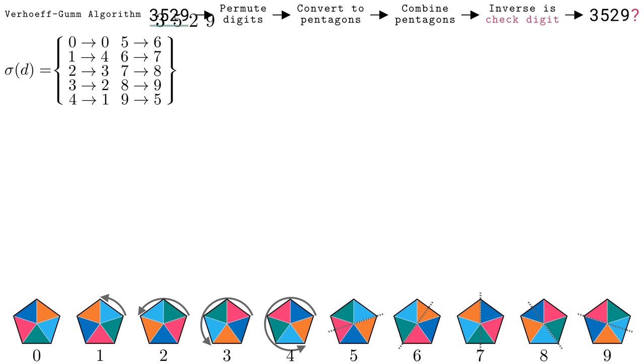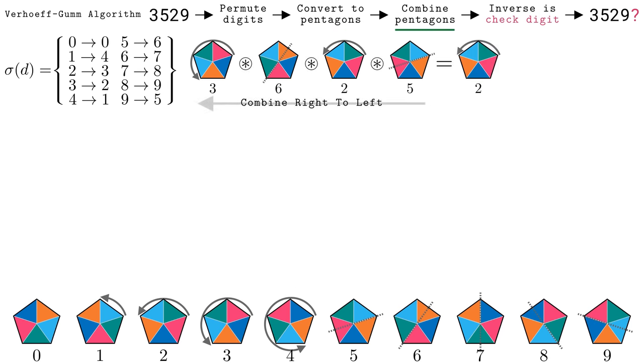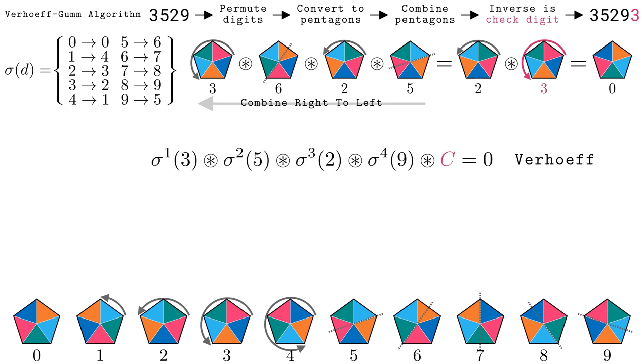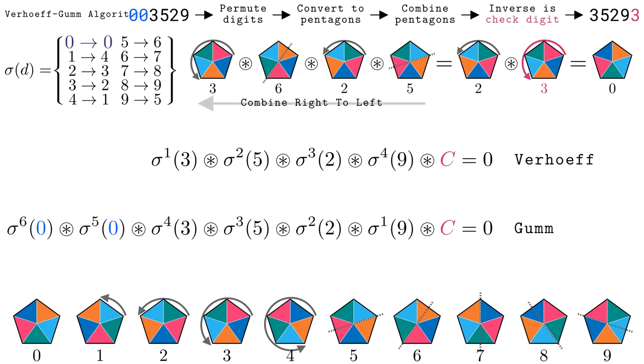Finally, we are ready to assemble the algorithm. Take the digits and permute every other using this function sigma. Then we treat those digits as pentagons, and combine them together, being sure to go from right to left. Then we find the inverse of what remains, which allows all the shapes to fit snugly in the metaphorical box, and we append it to the end. For completeness, in case you read the original papers, Verhoeff applied sigma once to the first digit, twice to the second digit, and so on. Gumm took a similar approach as ISBN 10, and applied sigma once to the last digit, twice to the second to last digit, three times to the third to last digit, and so on. The choice of Gumm and ISBN 10 might seem a bit strange, but it allows for any amount of leading zeros without throwing off the calculation. Both of these approaches only require proving one of those two inequalities, but the programmer side of me feels like that leads to unnecessary complexity when implementing the algorithm in practice.